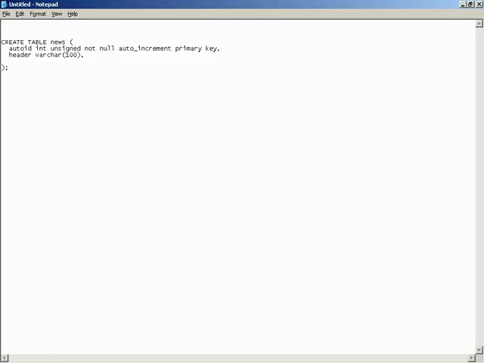Okay. Next will be the headline field. So let's say headline is also a varchar, and this time we're going to limit it to 200. So that gives us our header, our headline. Now let's take a look at the news block itself. Because older versions of MySQL may have an overall length limit on a varchar, something about 255 characters, we want to make sure that that limitation wouldn't present any problem if we were using an older MySQL version.